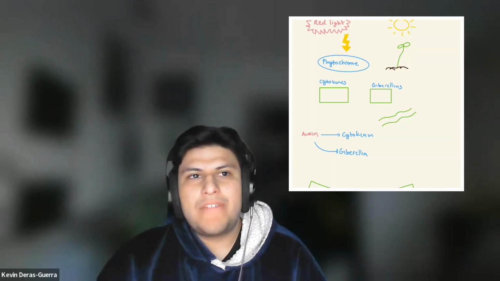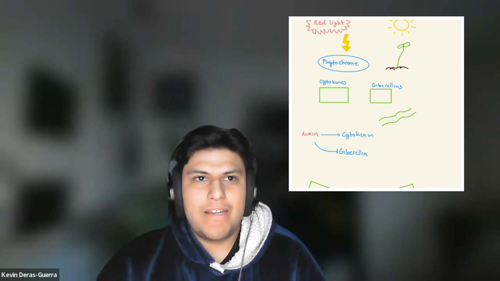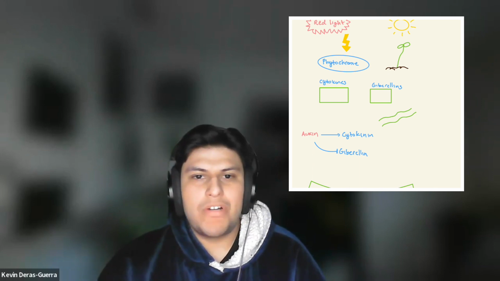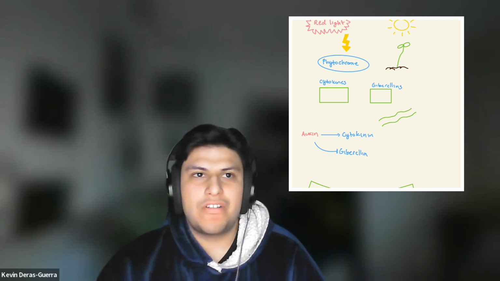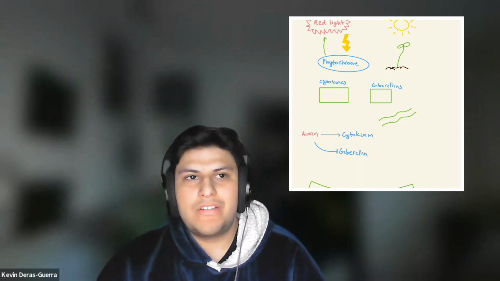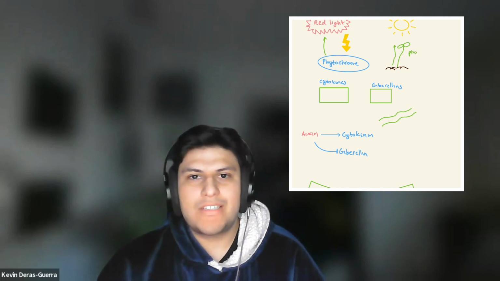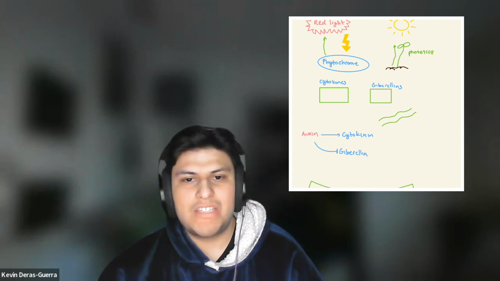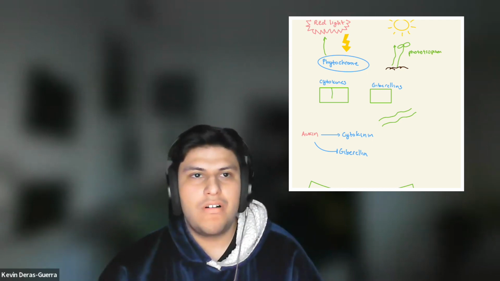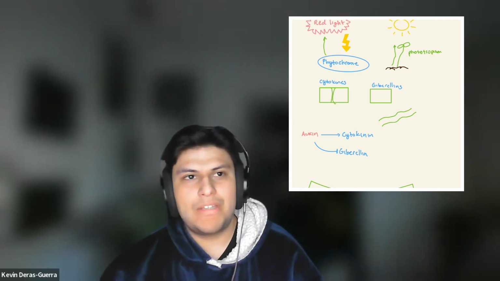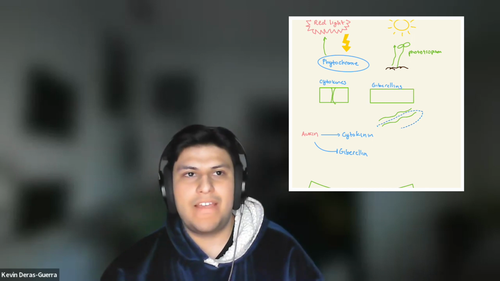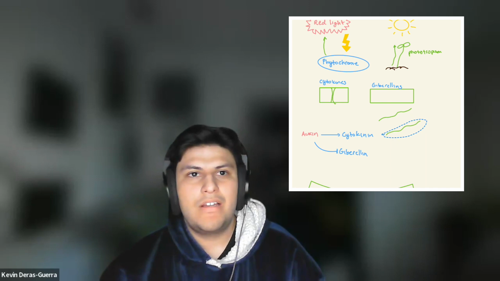So primarily phytochrome stimulates growth toward red light, and that's going to help the plant know which direction to grow. This is called phototropism. It pushes the stem toward the direction of any sunlight. Cytokinin is going to promote cell division, and then gibberellins are going to promote elongation. And basically what that looks like is that the cell is going to expand in space between its cell wall. This is going to allow it to grow in length, and then cytokinin is going to encourage the cell to then cleave, and then it's going to form two daughter cells.